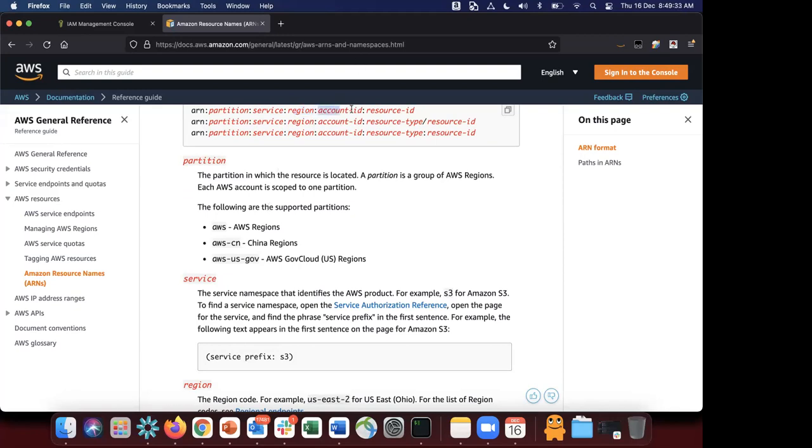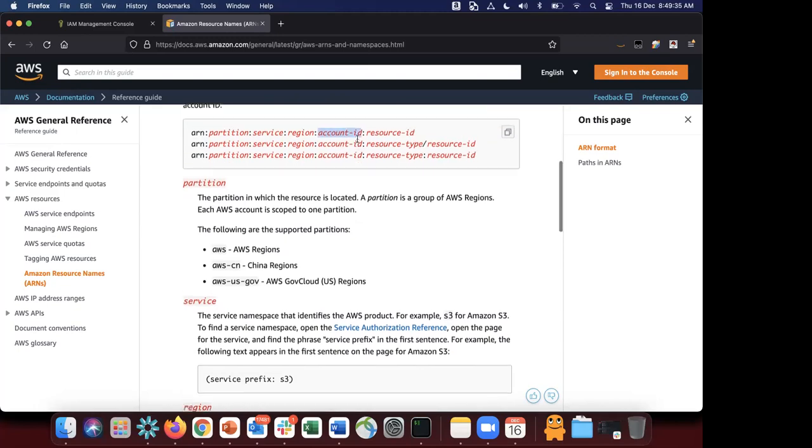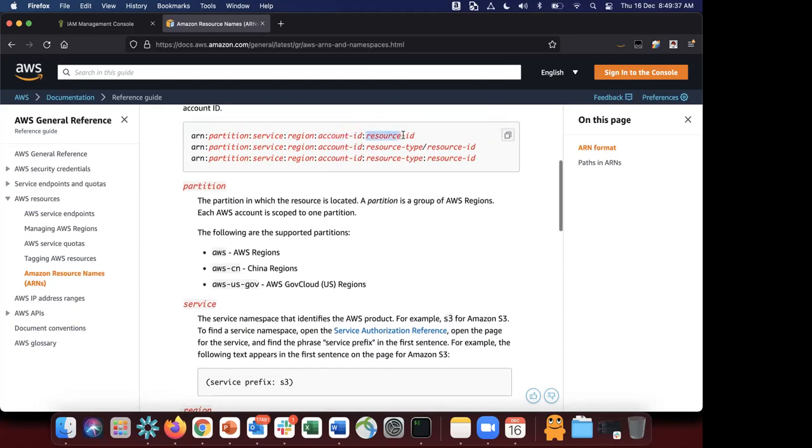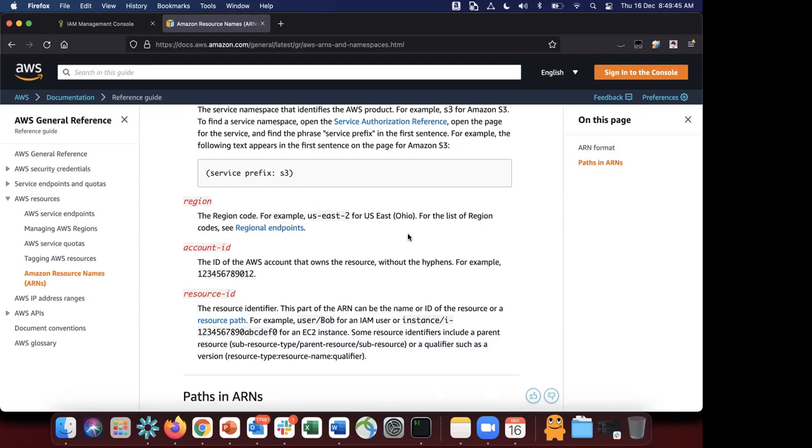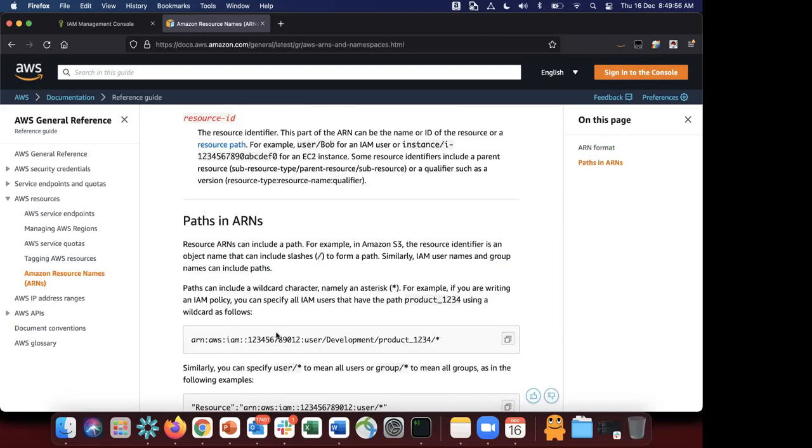So the 12-digit account ID, that's the fifth one. Then the sixth one is resource ID or resource type. That could be an EC2 instance ID, right? Or the EBS volume ID. That's how it is.